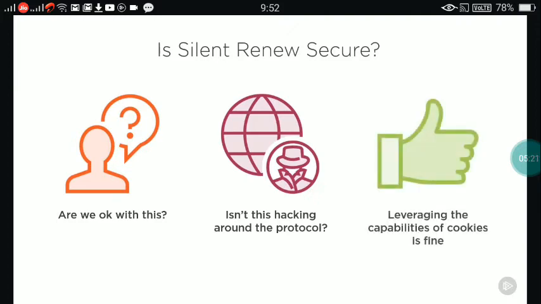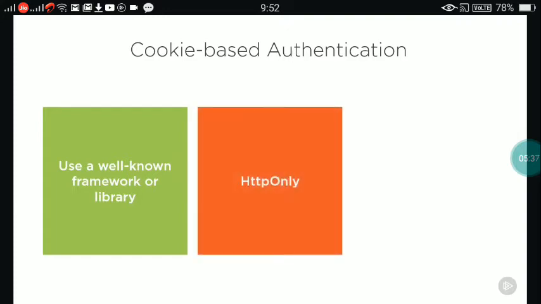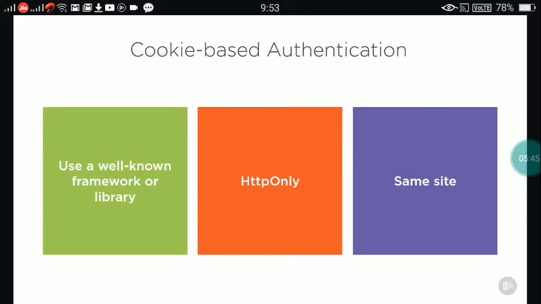The reason that many systems are moving away from cookie-based authentication is not because of any inherent weakness or vulnerability. As long as you correctly use a respectable framework or library to issue and manage your authorization cookies, the cookies will be HTTP-only cookies, which prevents any client-side script access to them. The cookies will also be same-site, meaning the cookies will only be returned by the browser automatically for requests to the same site as the hosting page.